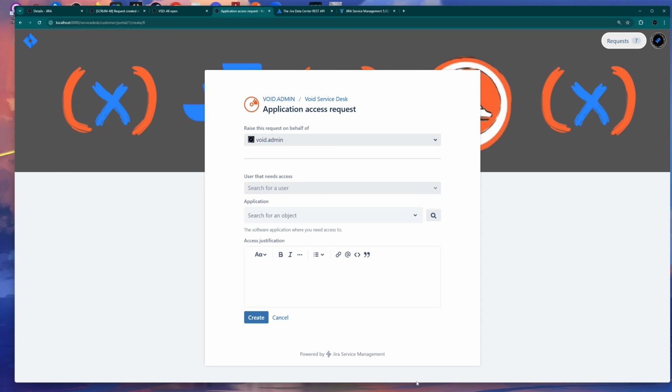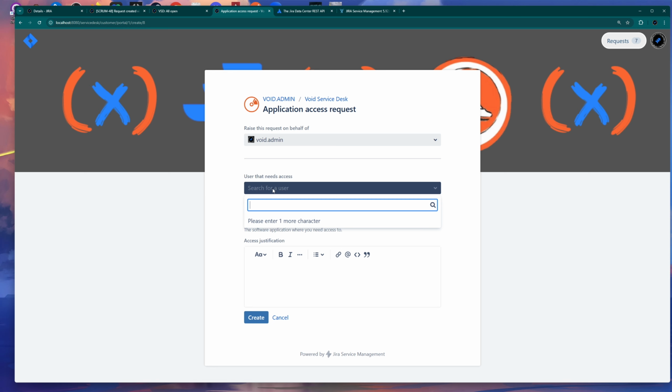So now we get a problem: we don't know exactly what custom fields these are, right? Because in JSM, you can rename these. Like 'user that needs access', this is not the custom field name in the backend of Jira, right? This has a different name and it has an ID, and we don't know it, right? And also 'access justification' could be something like description, right? So for this step, you just need to create the ticket.